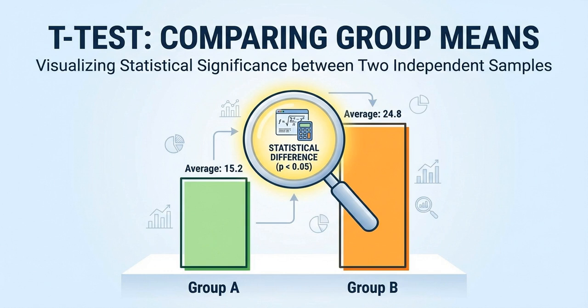So, how does a t-test actually compare two groups? It checks if the means, or averages, of the two groups are statistically different. Imagine we're comparing the average test scores of two different classes. If the t-test shows a significant difference, it suggests that the difference in average scores isn't just due to random chance, but that there's a real difference between the classes. We need to evaluate the probability that the difference we see is simply due to random sampling variation.